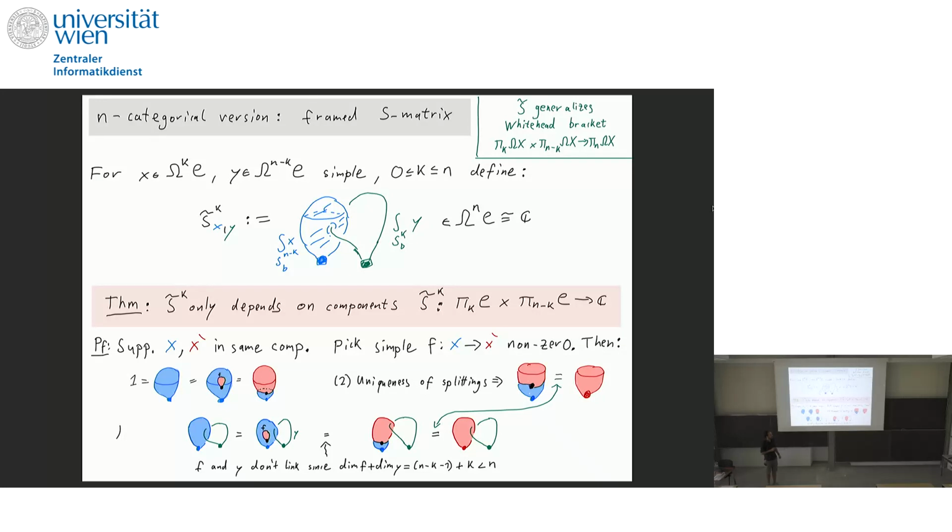It generalizes the Whitehead bracket. So in a loop space, you can define a Whitehead bracket going from pi k and pi n minus k to pi n, and this construction here is a way to generalize this Whitehead bracket to these weird semi-simple things, which aren't quite spaces. So if my fusion category is linearized from a space, then this pairing recovers the Whitehead bracket. And of course, the reason it goes to the complex numbers is that I have explicitly trivialized the endomorphisms of the tensor unit all the way up.